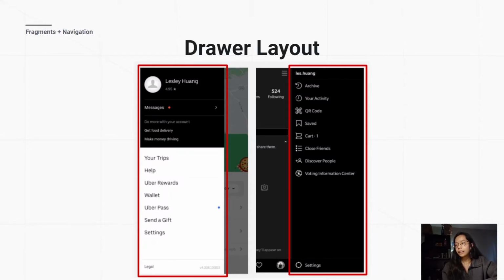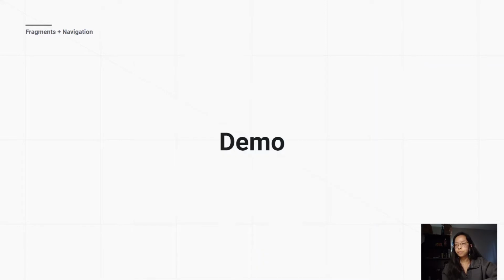Yeah, and normally information related to the user profile is added to the drawer, and redirects to any screens that aren't necessarily used every single day are also put inside this drawer layout. So as you see with these two examples, information like archive, maybe saved information, maybe history information, also settings is all put within the drawer layout. And that's it for different navigation systems.